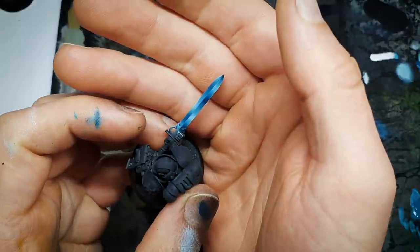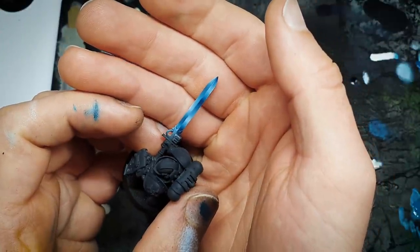We've come to this because of a lot of requests, so if you'd like something else done in the future, pop it below — we take all of them on board. If you'd like to see a video where I stipple every single possible color of power weapon, let us know and maybe if we get enough requests we'll get to that in the near future. I just stippled this and I think it's awesome.